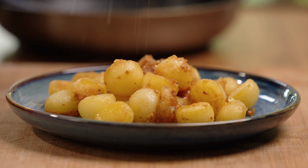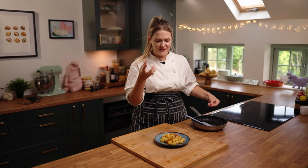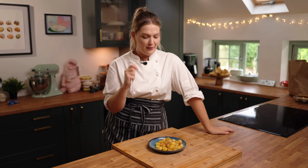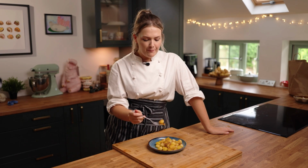This is just perfection. It's soft, buttery potato, that lovely noisette kind of nuttiness that comes through the butter, salty, garlicky. I don't think there's much else you could ever want in this world apart from possibly another portion. My mouth is simply watering. It's cascading with saliva all the way through there because I cannot wait to eat a buttery, garlicky, creamy in texture, crunchy in texture little potato noisette.